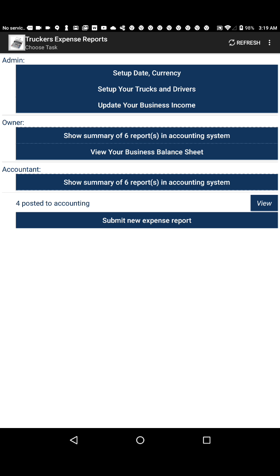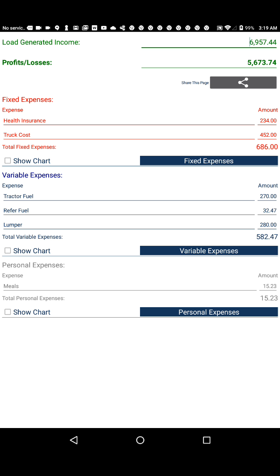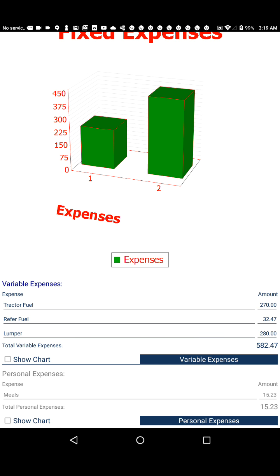Okay, so now we can go ahead and look at our business balance sheet again. And as you can see, all of the expenses were updated, either for the fixed expenses, the variable expenses, or the personal expenses. Again, we can look at the charts to see what it looks like as a visual.